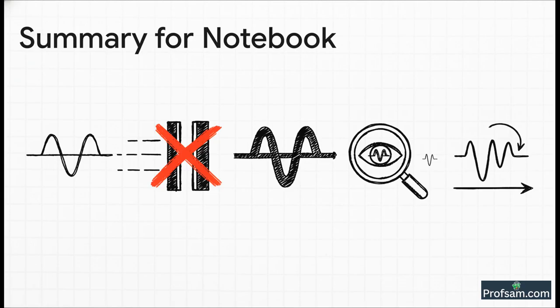All right, time for a quick summary for your notebooks. Please make sure you have these 5 points written down very clearly. They are extremely important for your exams. Ready? Point number 1. Light shows wave properties like interference, diffraction, and polarization. Point number 2. These things simply cannot be explained by ray optics. Point 3. You absolutely need coherent waves, with a constant phase difference, to see stable interference patterns. Point 4. The reason we don't see these effects easily in daily life is because the wavelength of light is incredibly tiny, just 400 to 700 nanometers. And finally, point number 5. Light is a transverse wave.